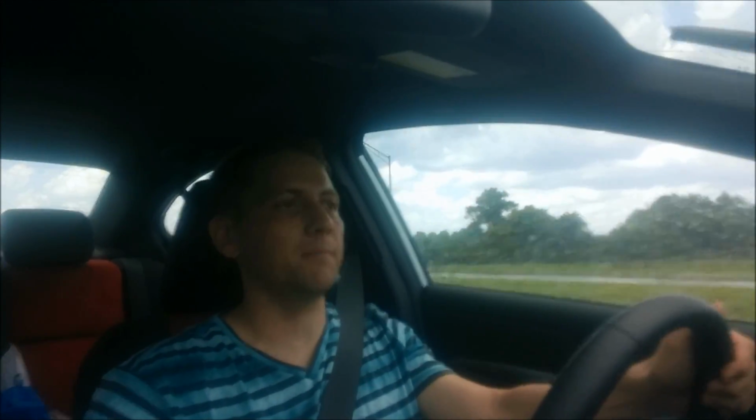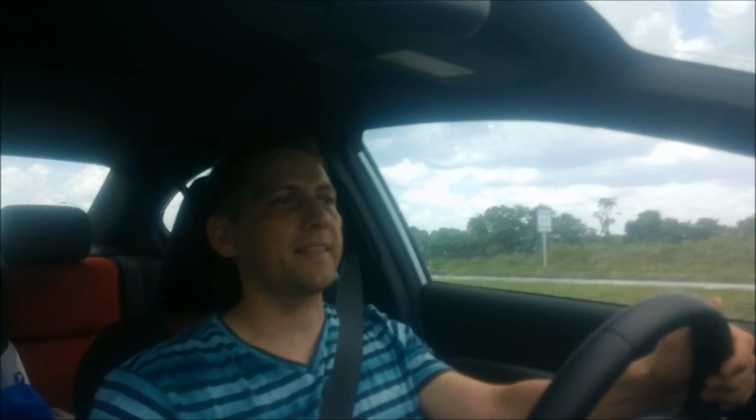And it has plenty of room back there for me to toss my child seat, my kid's toddler seat back there and go. So overall, it's a great buy at $25,000. It's a great buy for anybody looking for that combination vehicle. So if you're out checking out $25,000 sports sedans, have a look at this Honda Civic Si. I think it's a pretty good buy.